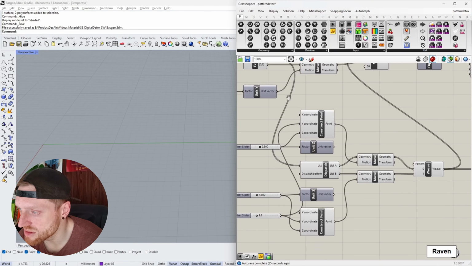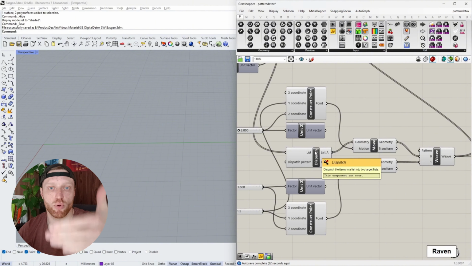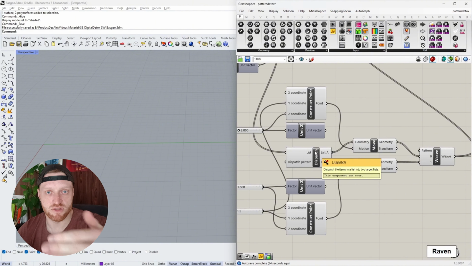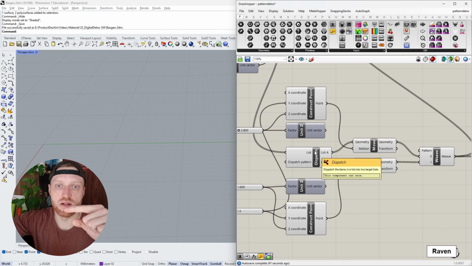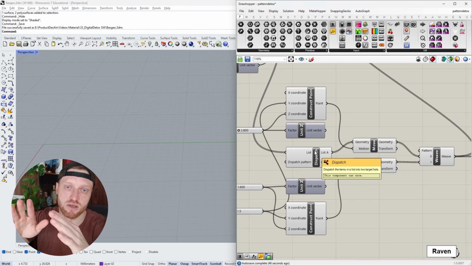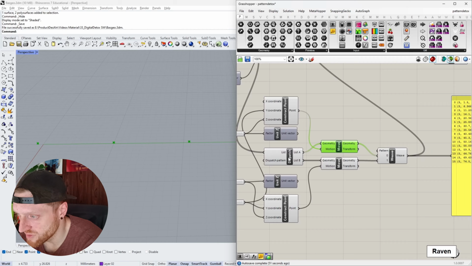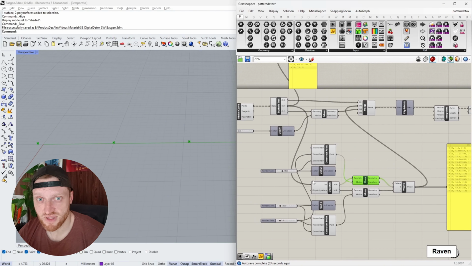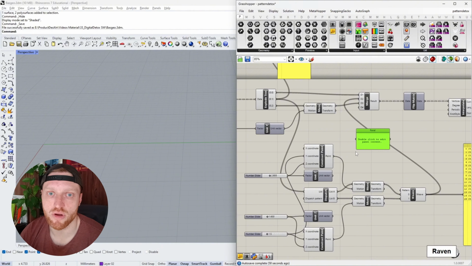So I take the middle points, but I dispatch them. Because the thing is that for our purpose of our pattern, we don't want to move all the points, because that would just give us a curved surface, but we want to have like every second middle center point to be higher than every other point, right? So we get this actual wave occurring. So what dispatch does is takes a list and basically divides it according to a pattern.